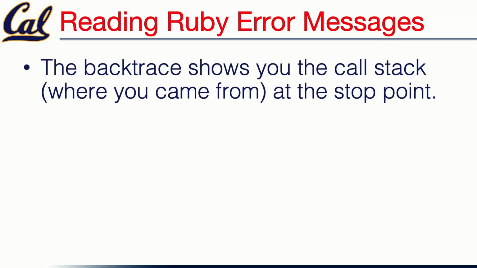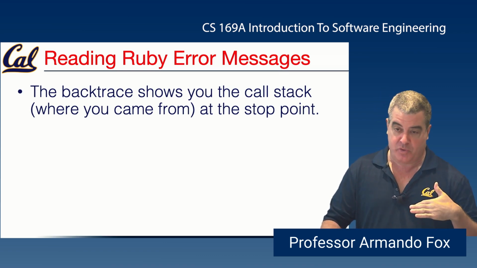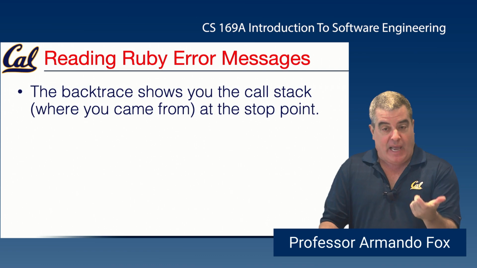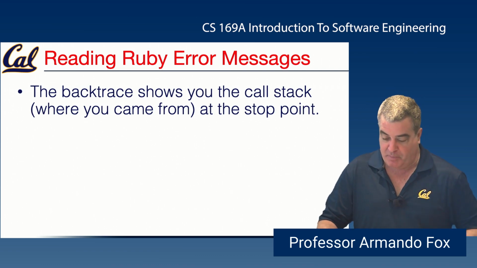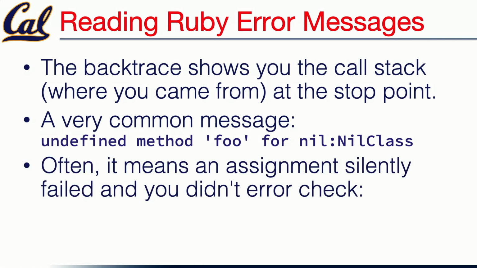When you are reading that message, the backtrace, which is what you usually get, will show you the entire call stack all the way from when the HTTP request was received. A lot of that probably won't matter to you, but the point where it starts touching your app, usually in the controller, will start being interesting. A very common Ruby error is something like undefined method on nil class, which really just means you tried to call something like a.foo, but a is nil, and therefore cannot possibly respond to the foo method.